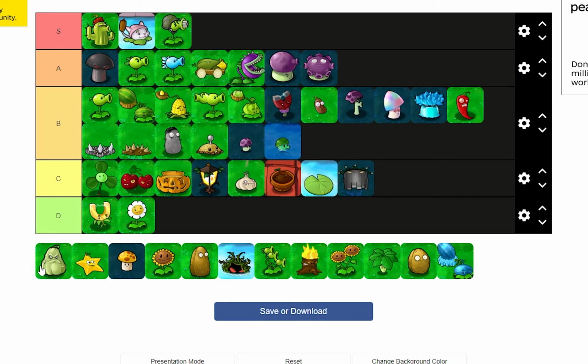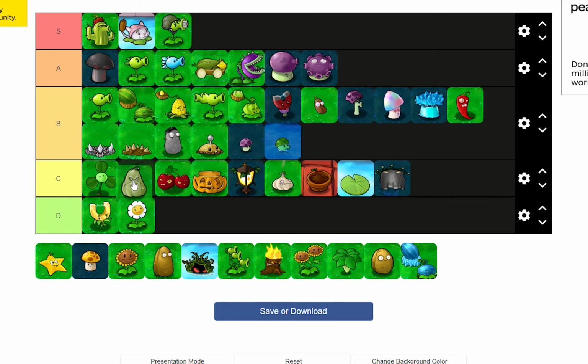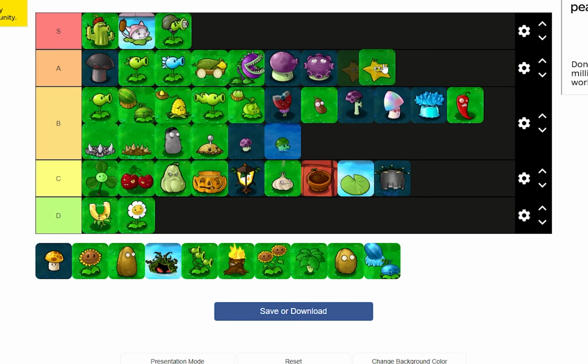Then we have this squash guy. I think I'm gonna put this squash here, but the thing is you can only use him once, and he only works when the enemy is one block close to him. So I think for that I'm gonna put him right here. Then we have the star guy. I think I'm gonna put him right here, I would say, because if you plant them in a column, they go to every direction, so those are pretty good.